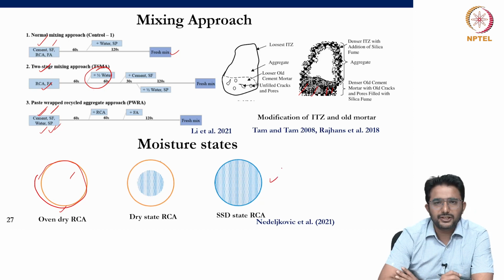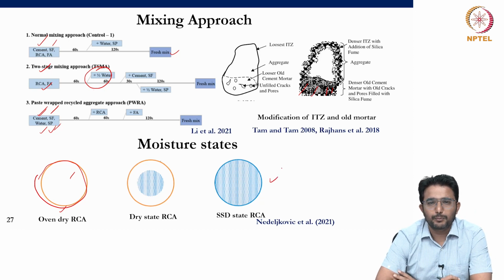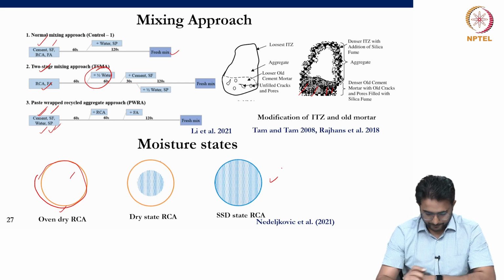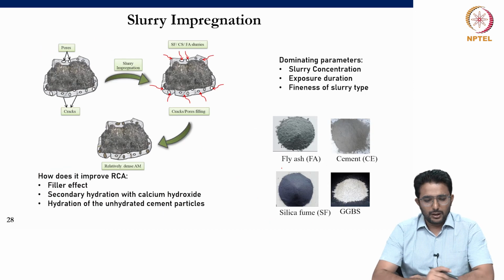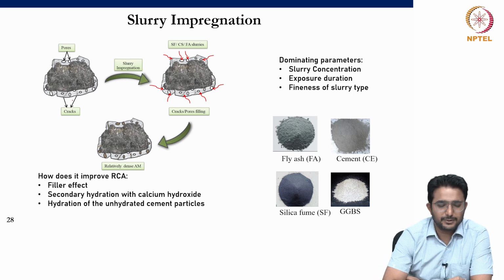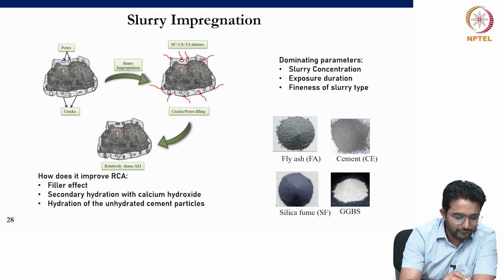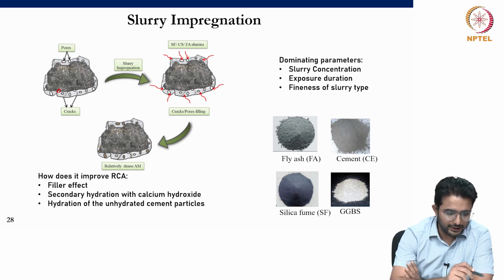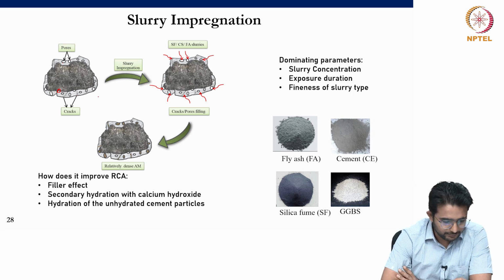The other technique which shows promising results is that we can directly soak the aggregates in water before use, but it will be difficult to soak the finer portions of the recycled concrete aggregates, right? So the slurry impregnation technique is also getting very much attention nowadays, because as we can see in this picture, the recycled concrete aggregates have a lot of pores and cracks and a poor interfacial transition zone, right? Because of the added mortar. So all these things are there in the added mortar, right?